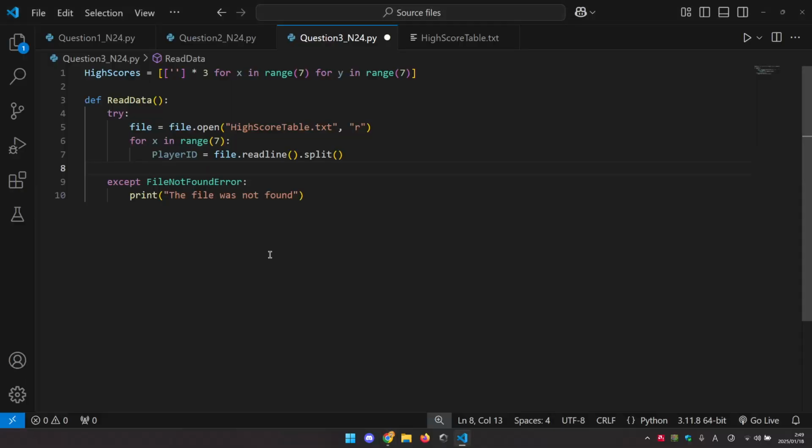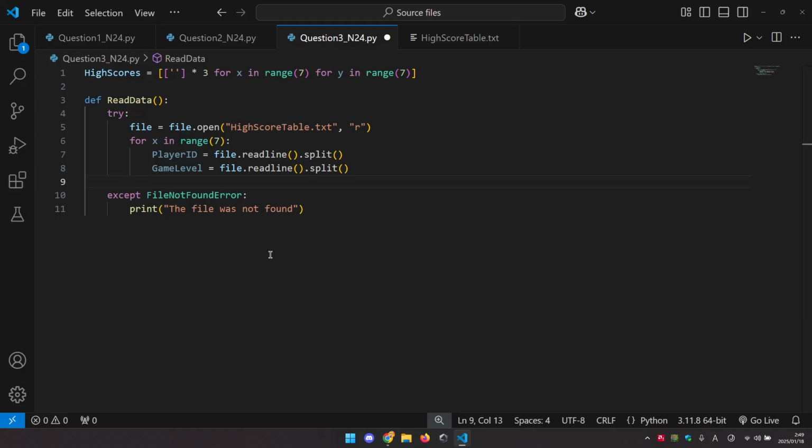Okay. Next, we're going to be doing game level. That's going to be file dot split. Oh no, sorry. This is going to be stripped. Remove the data. Strip. And then again.